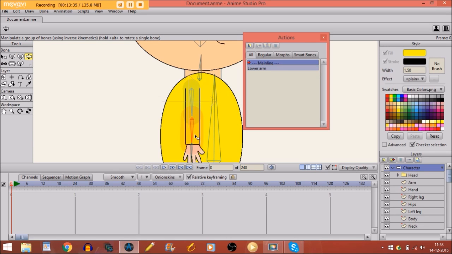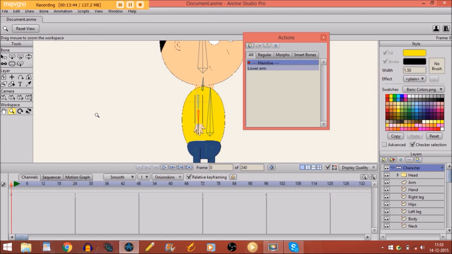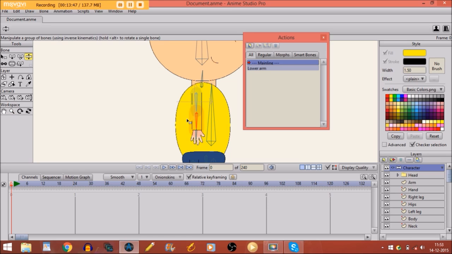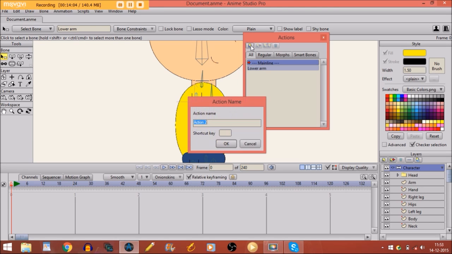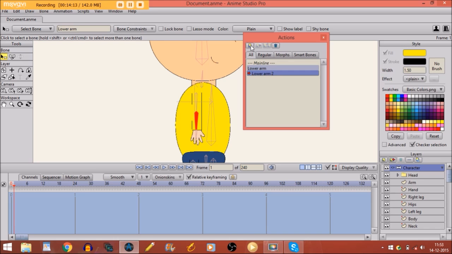Now let's say you would also want it to move this way. It wouldn't look really good on this character because it's from the side, so moving it this way doesn't look very natural. But let's say you have a character on the front view and you want to make him wave like this. There is a way to do that. What you do, you are going to make a new action again, and this time you name it lower arm 2, and we're just going to do the same thing as we did before.